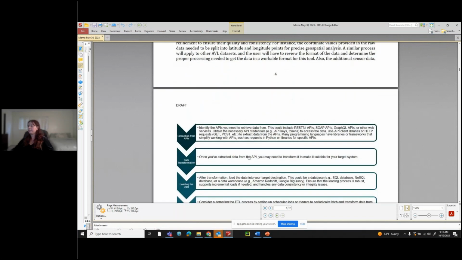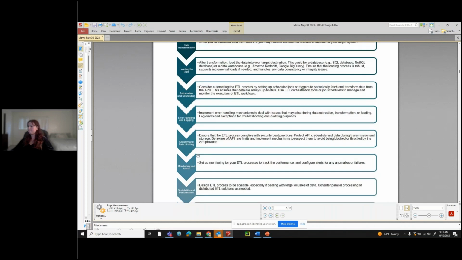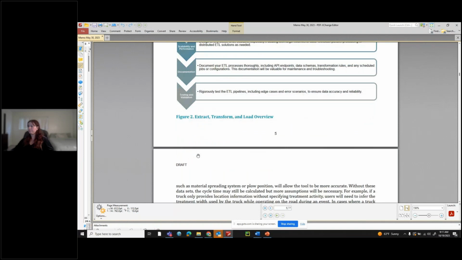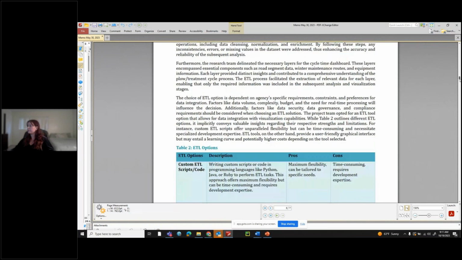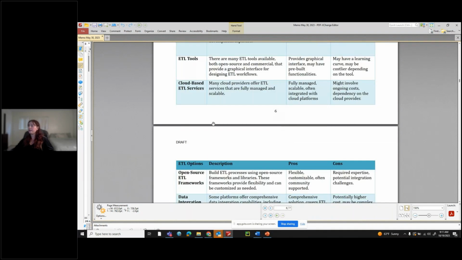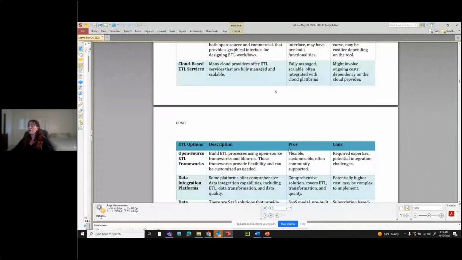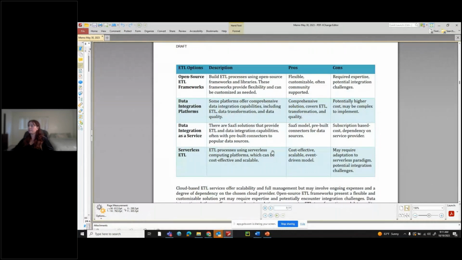And this next visual really highlights those processes and the more in-depth steps for that. Yep. And then this table highlights all the different forms of ETL options, including customizing your own script, using different ETL tools, spanning from cloud-based or more flexibility using open source ETL frameworks, and then other options as well.